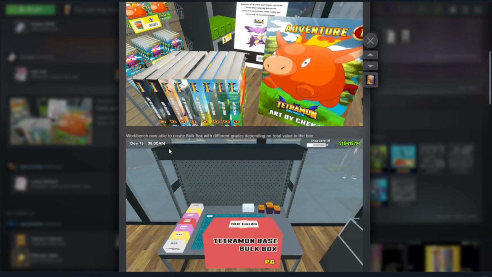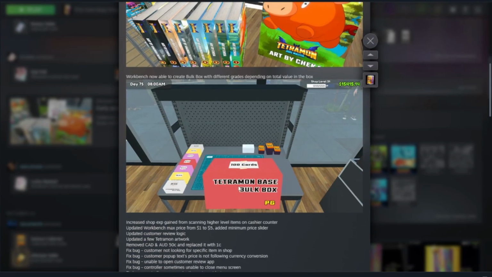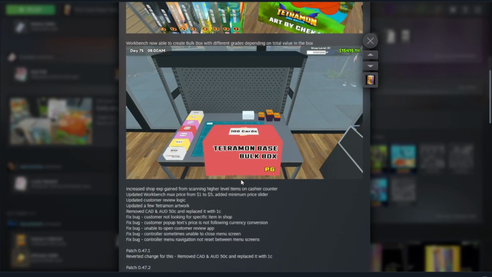The workbench is now able to create bulk boxes with different grades depending on the total value in the box. So this is actually kind of interesting. I think this might actually affect the individual prices of them depending on the grade that they get, and you might be able to make higher quality, more, I guess, expensive bulk packs. I'm not sure exactly how that worked, but we'll pop in game and check that out in a minute.